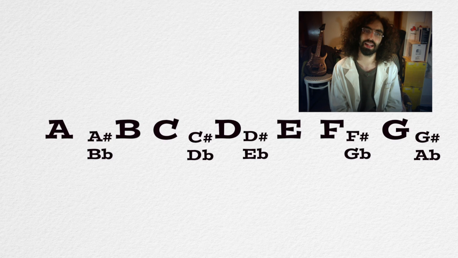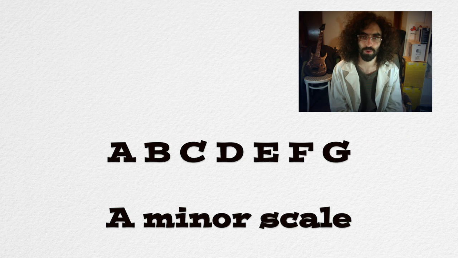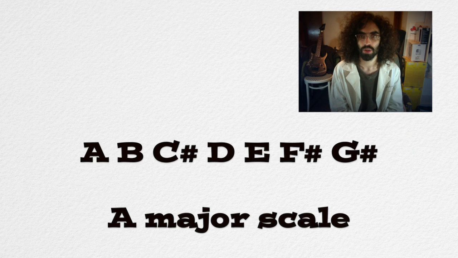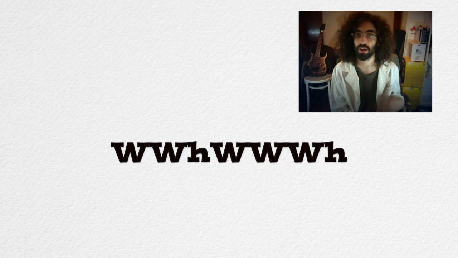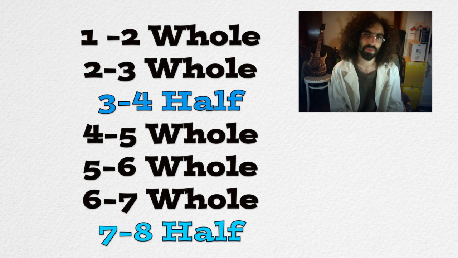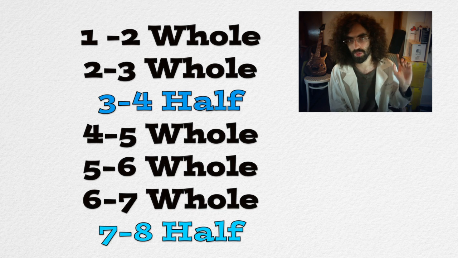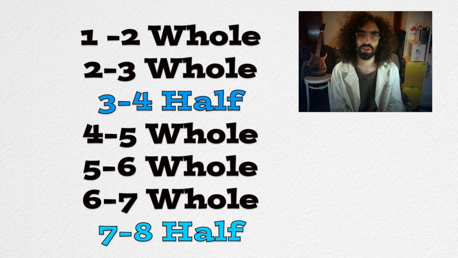In the previous lesson, we took the 12 chromatic notes and isolated 7 of them at a time to form major and minor scales. We learned that there is a pattern of whole steps and half steps that is shared by all major scales. Specifically, a major scale up 1 octave consists of 5 whole steps and 2 half steps, and the half steps lie between the 3rd and 4th notes and the 7th and 8th notes.